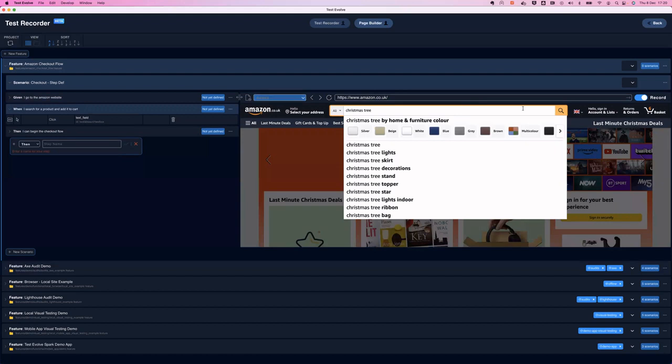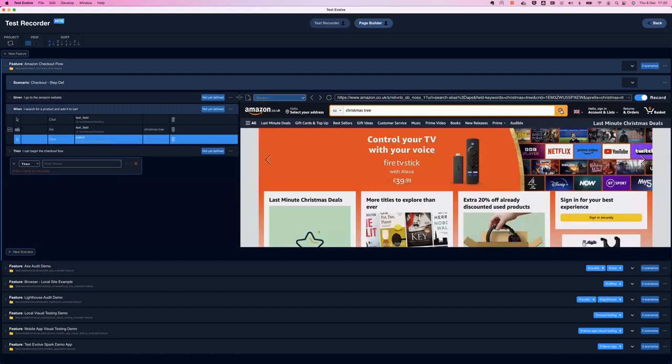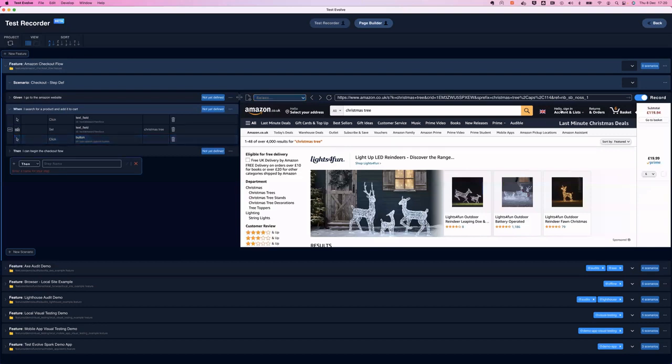So let's see what it tells me. I've submitted some text. I'm going to click on this magnifying glass. So 3 interactions there. It's recorded all of these on the left-hand side, which you can see. So I've got a click, I've got a set text method, and then I've got a click on the search button. Okay. Now, in the application itself, obviously, I've now been taken to a results listing page.